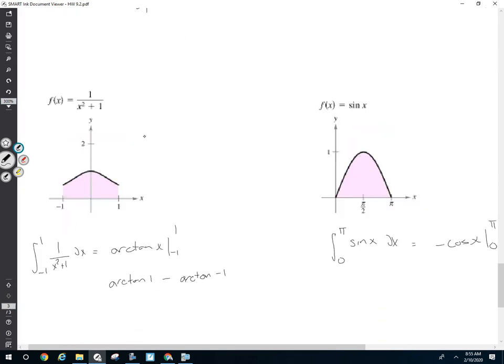All right, this one will be a little bit more interesting because a is not 0. Limit as n approaches infinity of a sum i starts from 1 going to n of f of a plus i delta x. Delta x is also 2 over n because it's 1 minus negative 1. Okay, but then f is 1 over x squared plus 1, and this would be my final answer. I'm not going to want to simplify this at all.